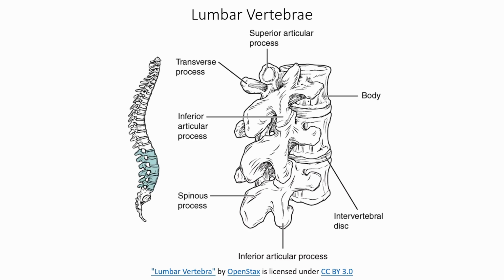Moving down, we get to the lumbar vertebra. The lumbar vertebra are much larger, so you can think lumbar is large. The body specifically is very large compared to the rest of them. The transverse and the spinous processes are still there, but they're wider and shorter. So the spinous process doesn't extend out super far. It's not super long like some of those thoracic vertebrae, but it's a wider, shorter, fatter spinous process. So you can use those to identify them as well.